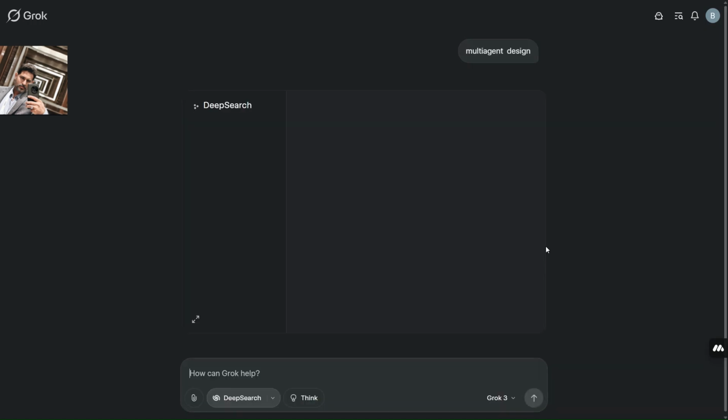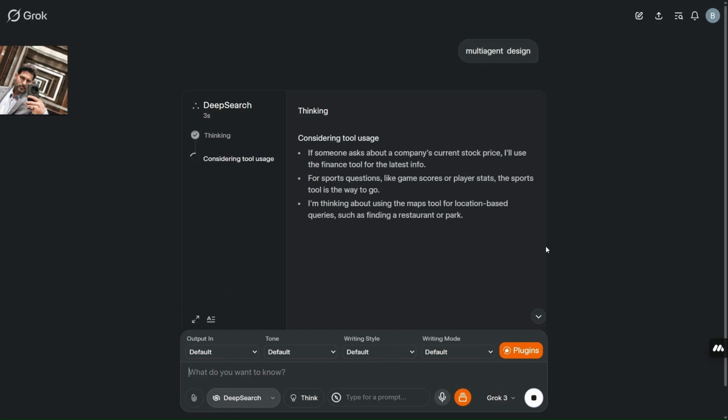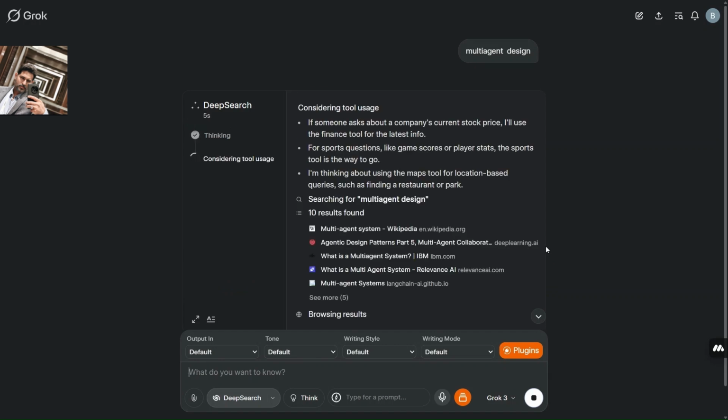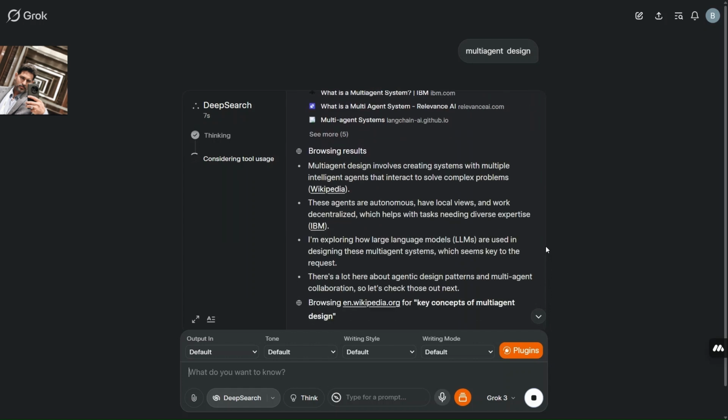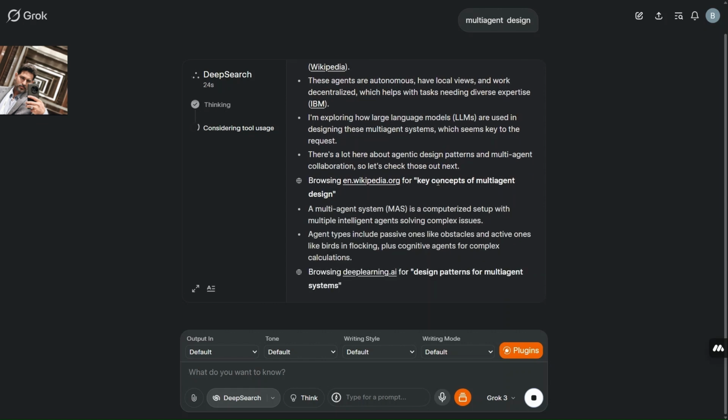It shows what a multi-agent design looks like, how it creates smart agents for software to interact, and how it tackles big complicated tasks like a team where each team member has a specific job, whether coding, planning, or managing, right? So it has given me the details for deep research.